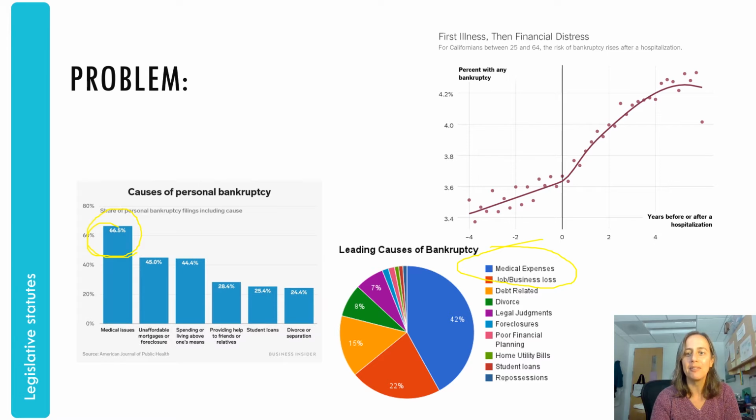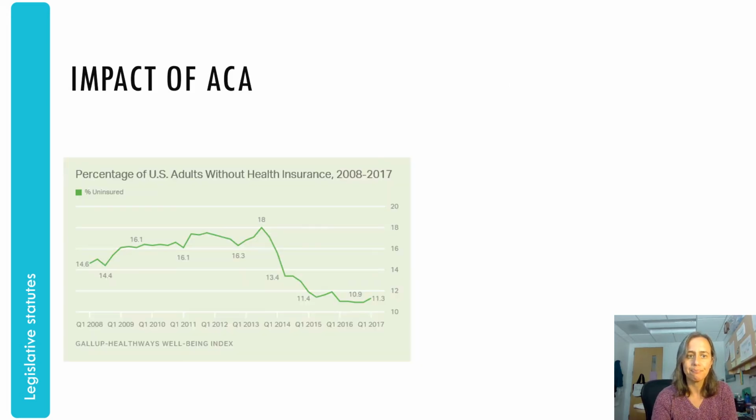And we can see a couple of things here. I can't see my cursor. There it is. All right. So we can see this line here is when they were hospitalized. This is time 0. And you can see this massive increase in the rate of bankruptcies after hospitalization. Now, people were getting more bankrupt over time just as it goes, right? But if that line had continued, they might have ended up down here. So it was a big problem, and that's one of the reasons why the Affordable Care Act was passed.